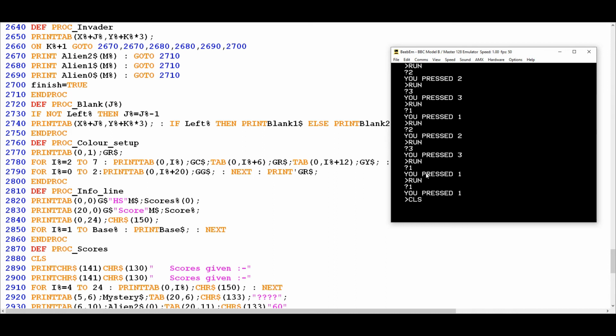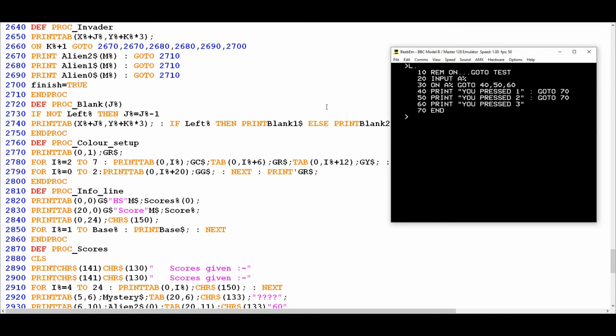But actually, if we look at the code, it's using this on GOTO syntax. So what it's saying is take the value from the user, which is just a single a percentage value here, and it's saying, okay, well, depending on what the value of a percentage is, I want you to go to line 40 or 50 or 60, and that is indexed from 1.